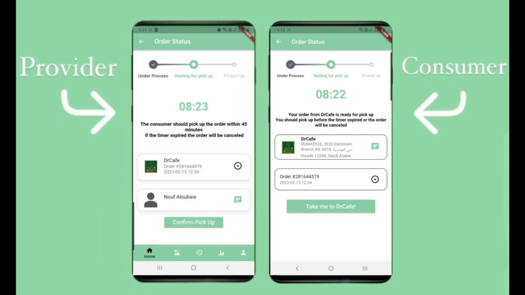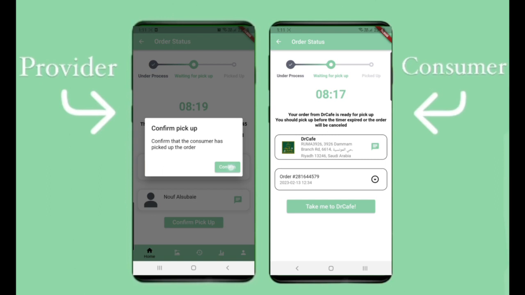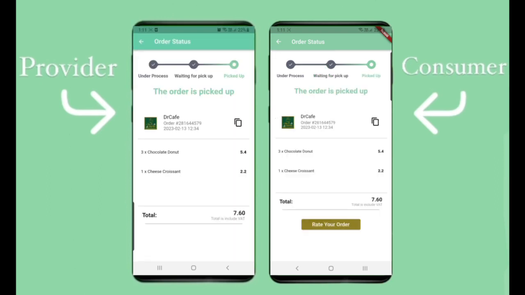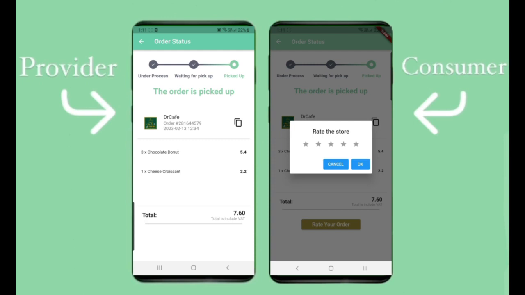Once the consumer arrives to the store and pays for the order, the provider can confirm the pickup and the order state will change to Picked Up. The consumer now can rate the provider.